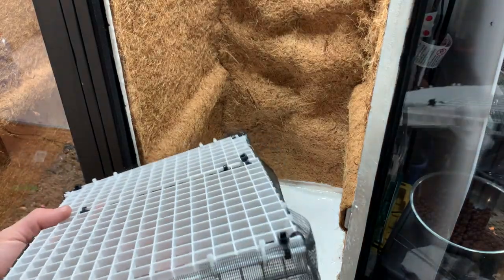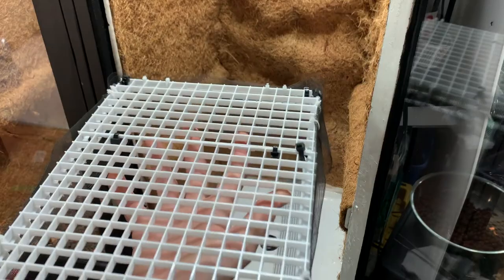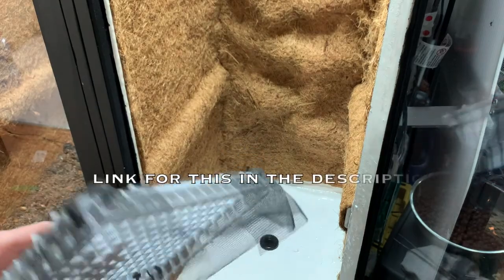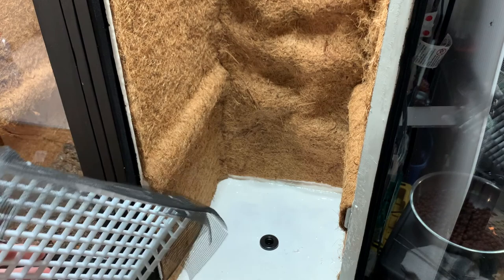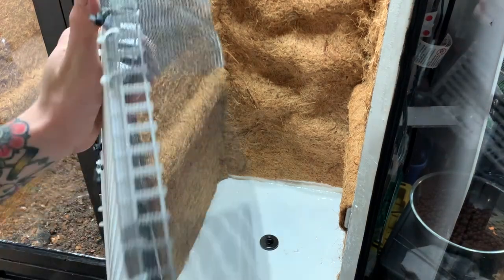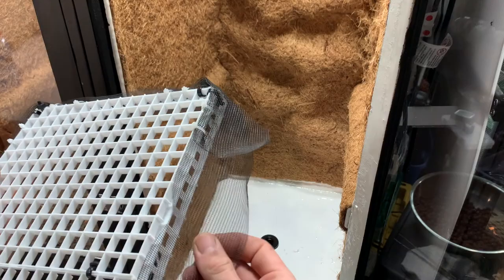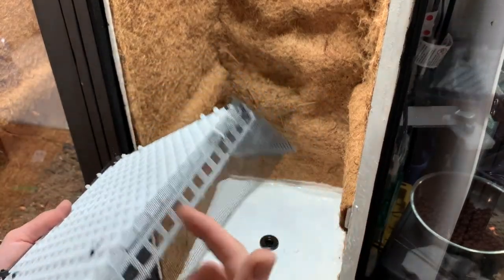I went ahead and used this plastic egg crate. It's a light diffuser. And then I wrapped some screen around it. Now, this is not my idea. I saw this in somebody else's video and I really liked it. This minimizes the amount of hydro balls I have to use and everything like that. So I zip tied it together, put some screen around, and then I cut the corners so that this will lay flat in here. And then when I put the hydro balls in here, they're not gonna creep in the side right here.